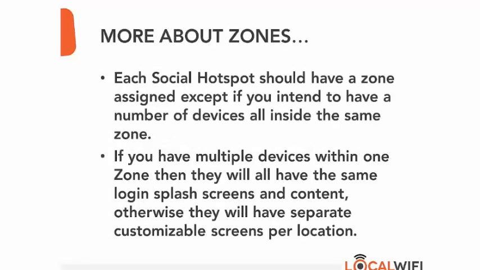More about zones. Each social hotspot should have a zone assigned to it, except if you want to have multiple devices all inside the same zone. So if you have one zone, you'll have a bunch of devices in that zone. That's totally cool. You don't need more than one. All devices in a zone will have the same splash screen, but if you want to break it up, you want to create separate zones. So if you want separate login screens, separate campaigns, that kind of stuff, you really want to break it up.